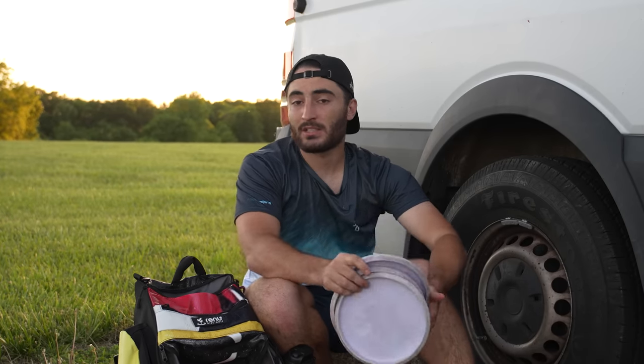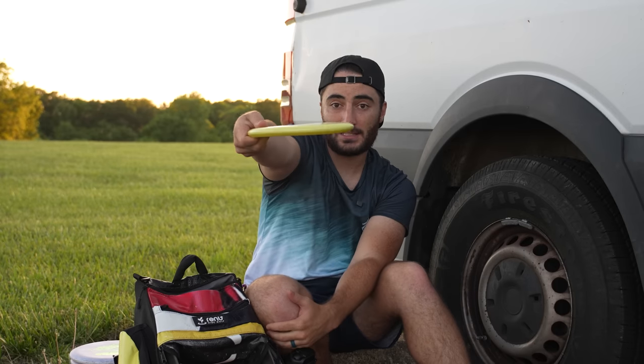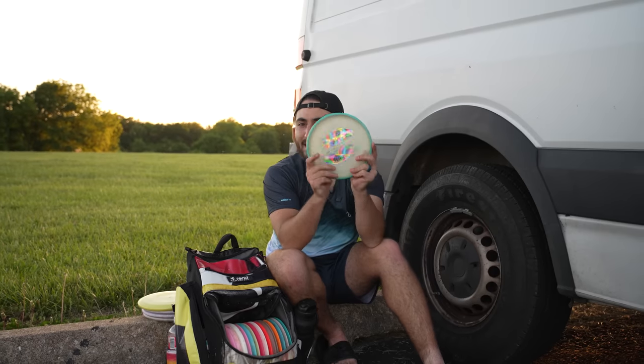I'm still putting with the exact same Pierce. I really love the Pierce for putting. Down here they've got so much more glide. I've switched up a little bit of my putting style, including my step putts, and I'm feeling a little more accurate. Still throwing the same gold line Pierce, but here instead of being a dead straight disc, it flips up and holds a little bit of turn. Really, really solid disc. Still throwing the same exact Envy as well, except this one when I put it on flex lines, it just holds the flex line.